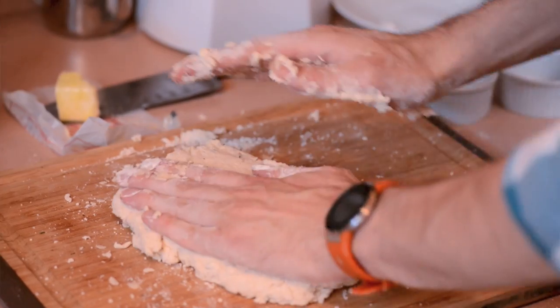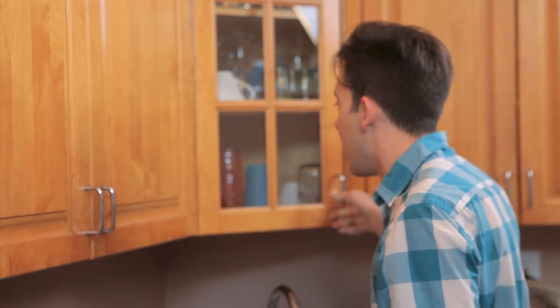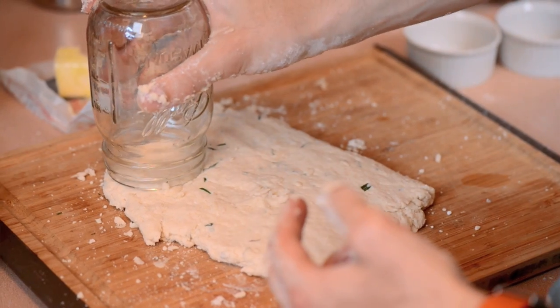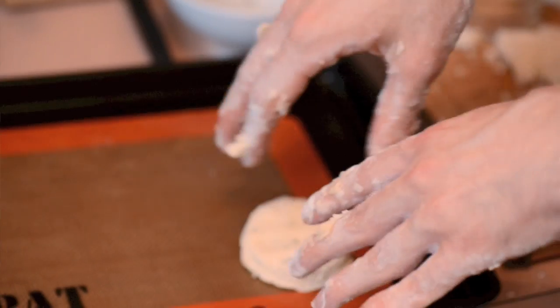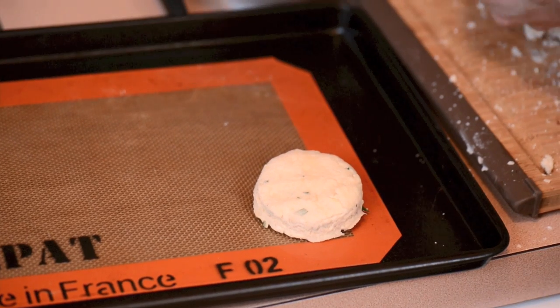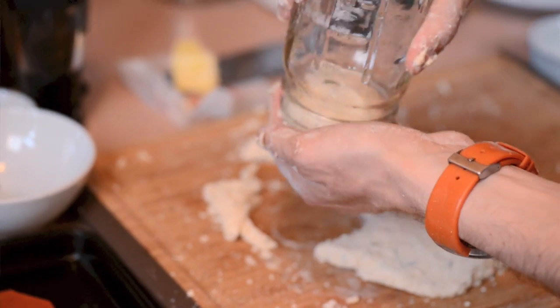Some things aren't good being overworked, like me. That's why I only work at night and on the weekends. If you're a socialite or a debutante, you probably have a biscuit cutter in your house. I am not — I didn't go to Cotillion, so I like to use a mason jar. The way you do it is you just go straight down and then twist. These go on a cookie sheet that I've lined with a silicone mat so that they don't stick.